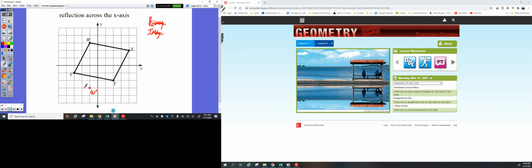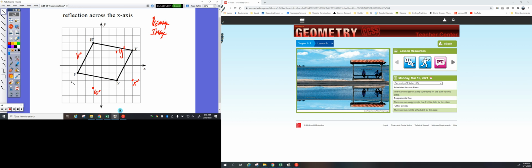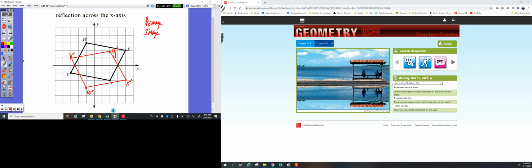Okay? Now the quiz that you have on Thursday is going to have multiple choice answers. You'll be able to see what they are. Okay? When you do this on paper and pencil yourself for a test, you will have to make sure that you indicate this is the pre-image, this is just W. The image itself is W prime. This is where this point is located after I reflect this over the x-axis. So if V is 1 unit away, then V prime is 1 unit away. If X is 2 units away, X prime is 2 units away. Okay? And Y is 2 units away, so Y prime is 2 units away. And so then, when I connect these together, there it is. This image should look exactly like what the pre-image was.